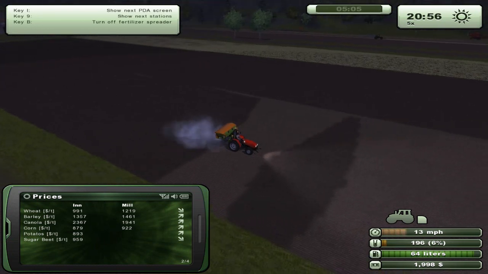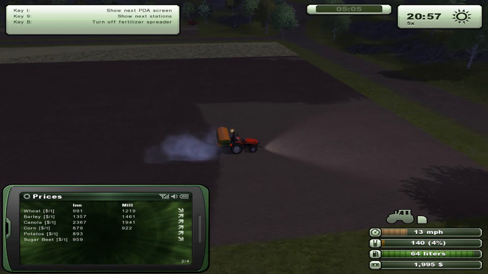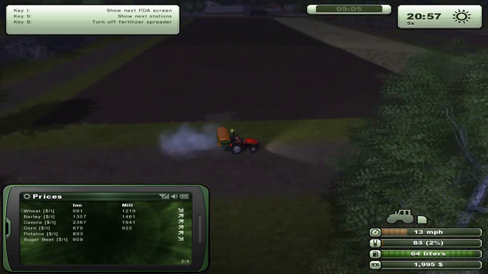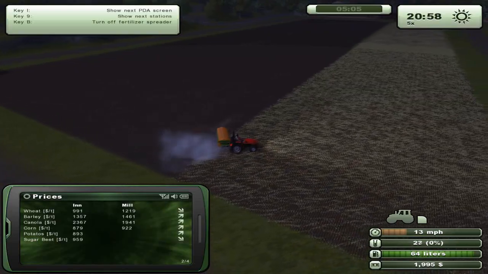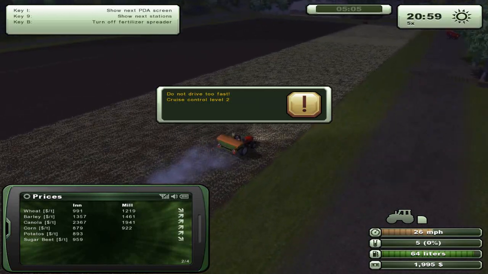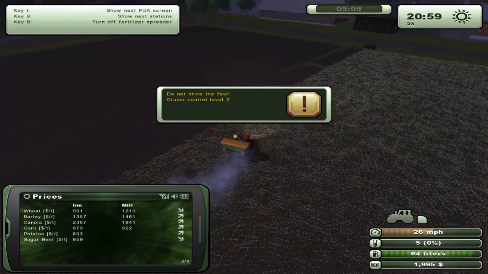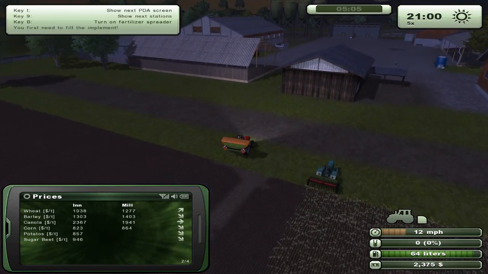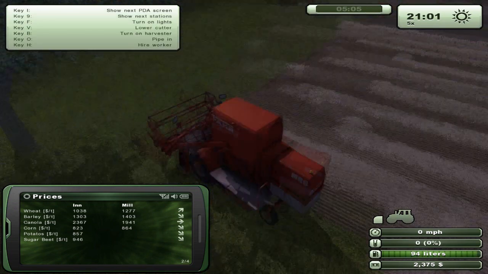I just want to get this thing over and done with. Got just enough fertilizer. Beautiful. Okay. Gotta just spray the rest of it. Where can we spray the rest? There we go, over there. Okay, that's all done. So, time to put you back. I'll slow you down. No, I don't want you to do anything. No, I need you.